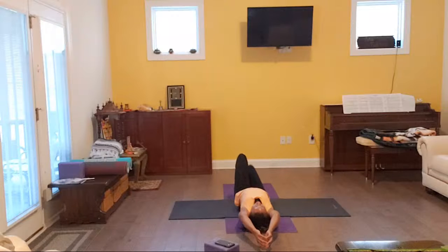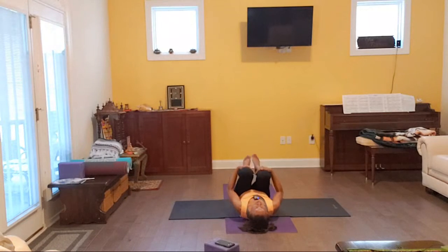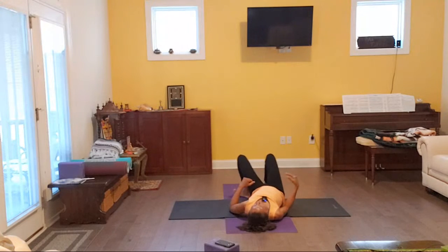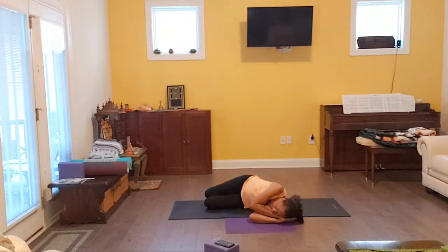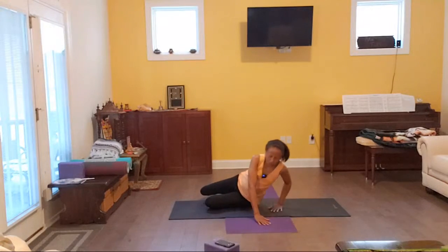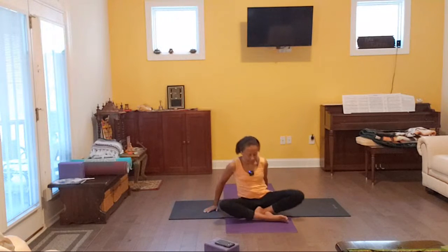And then bend your knees and bring them close to your chest and rock side to side. And then move your body to one side and take a few deep breaths through your nose. And then push yourself up to a comfortable seated position.